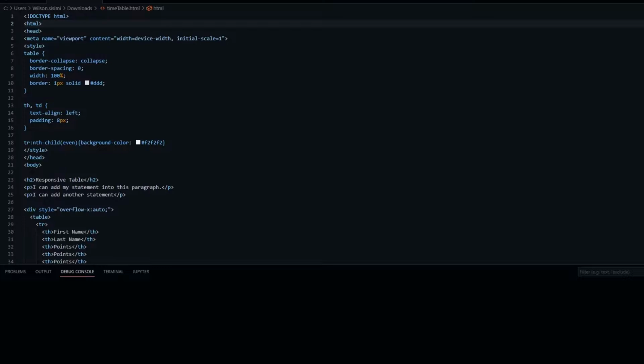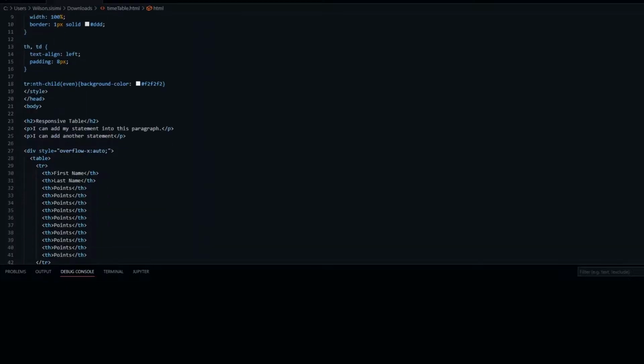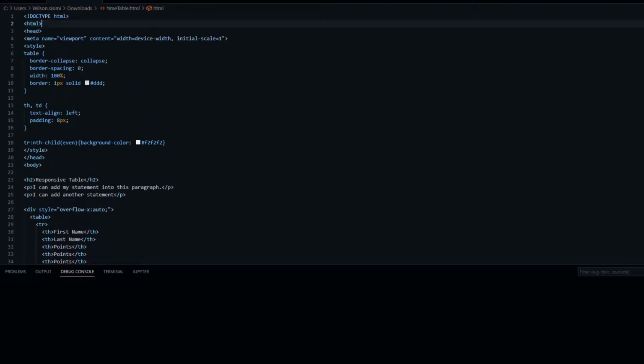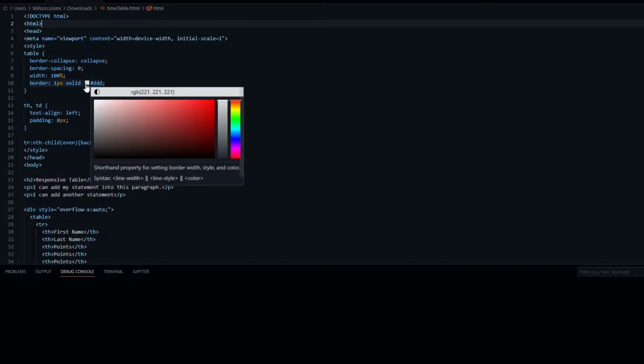In my style, I'm giving some color and some of the behavior that I want my table to have. For the table, I'm saying the border of the table will be collapsed, and the border spacing is 0. The width will be 100%. The border will be 1 pixel solid, and I put the color of the border.